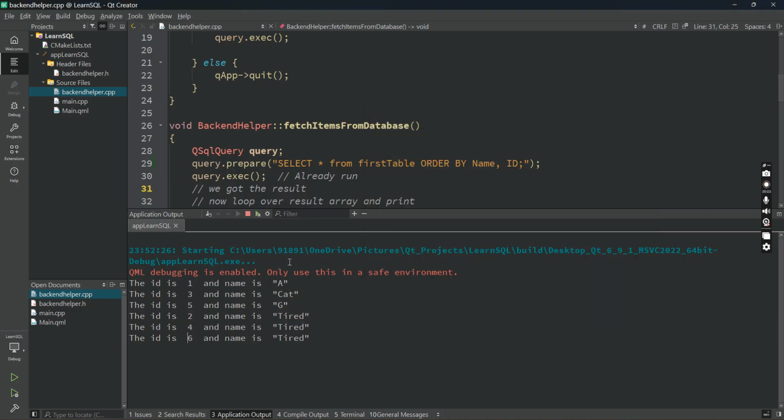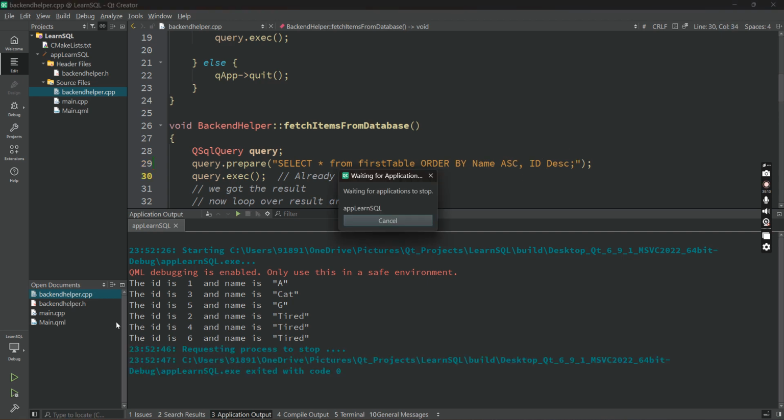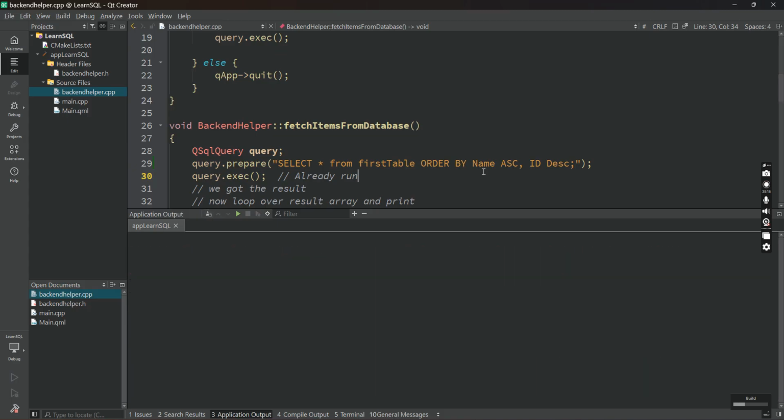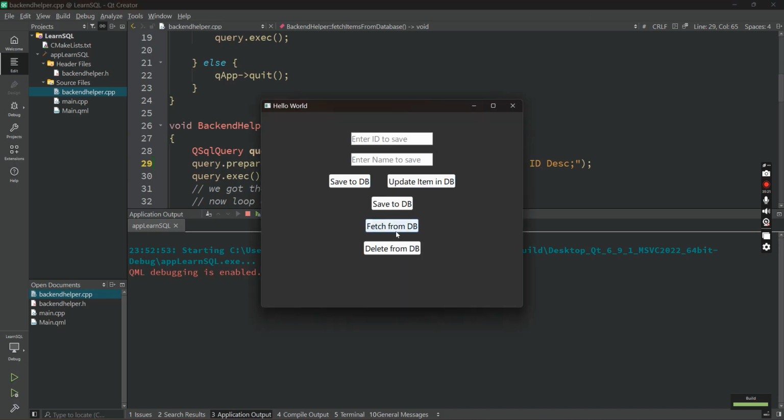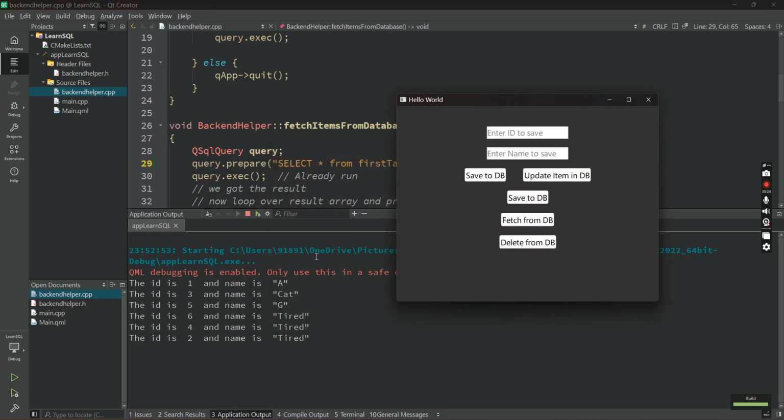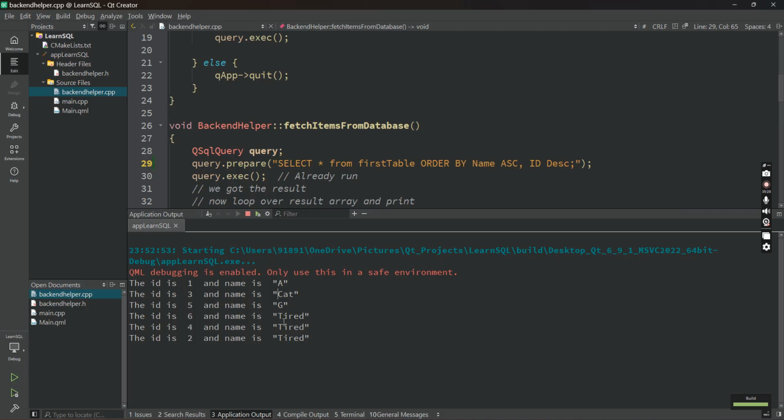If you want the ID in descending order, right? So I'll say ID descending, but here the name will be ascending, ASC. So name will be ordered in ascending order, ID descending. So it will be 642, right? So we can do this also, like ordering name ascending, and if name is same, then ID descending. So let's do this. So ordering by name A, then C, then G, then T. But for the three common names, the ID is in descending order.